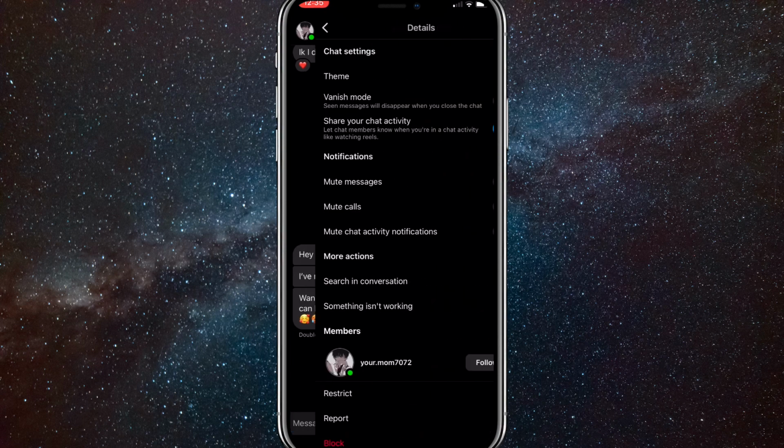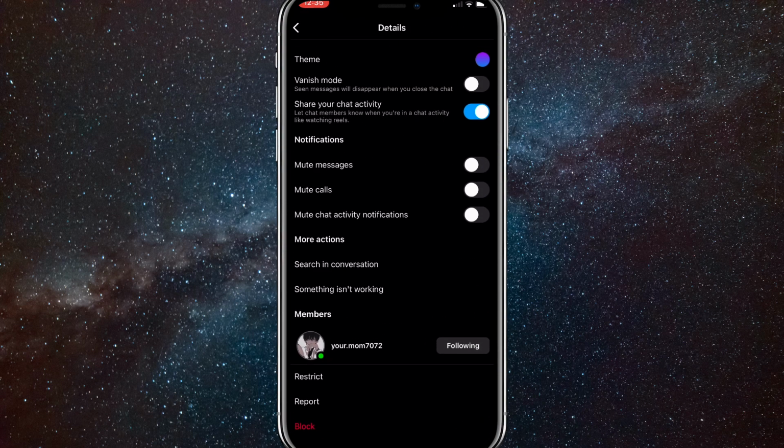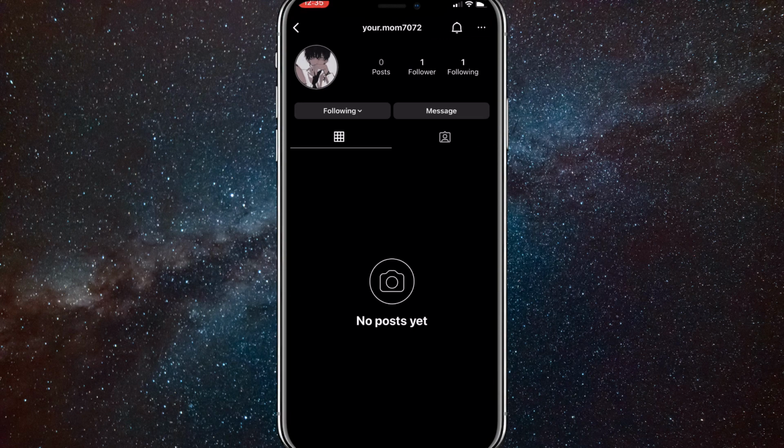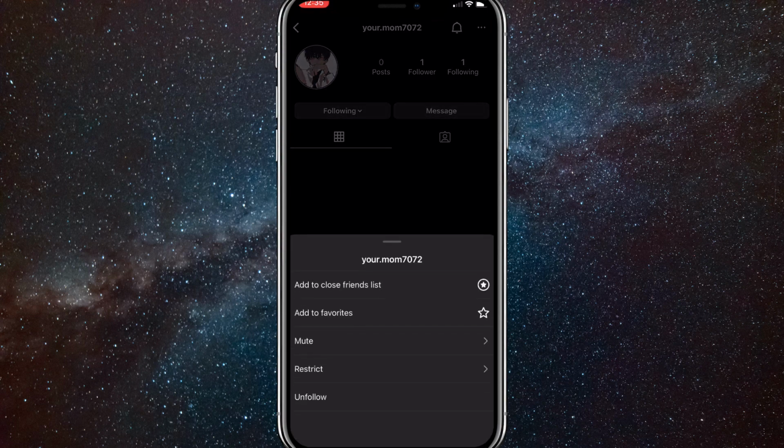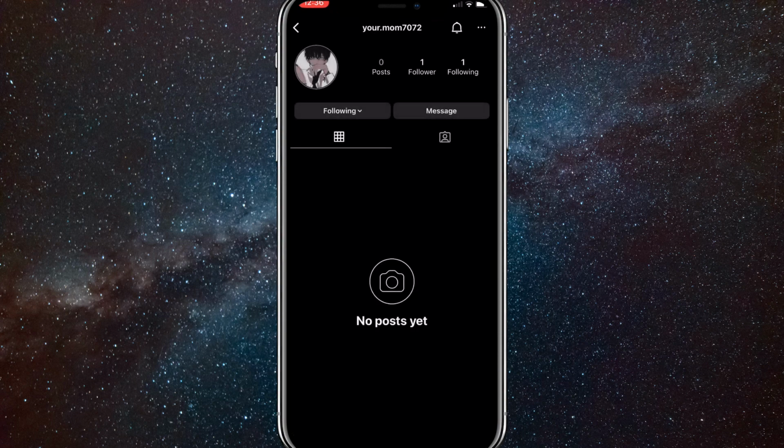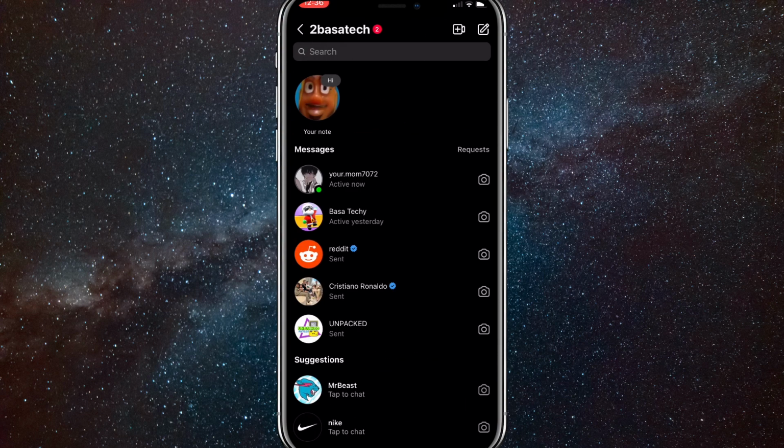So the way to do it, you go to that person's account, so either by finding it or going through your chat, and once you find it here, you'll want to click on following. So there's the following button which says following. And then if you click on the following button, which is right next to the messages button, then this bar will show up right here. And here, if you click on mute, which is right underneath add to favorites, then you can see this option right here. Now here, you just want to turn on notes and nothing else, so that you can still see their posts and stories. Now their notes won't show up in your Instagram anymore.